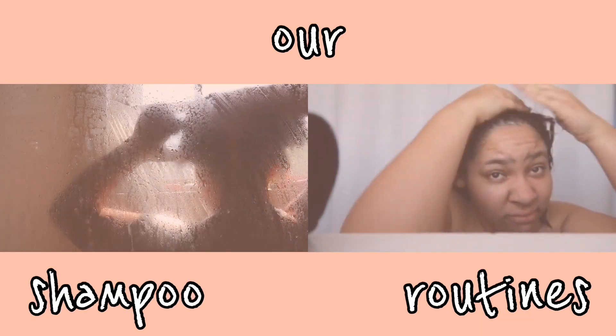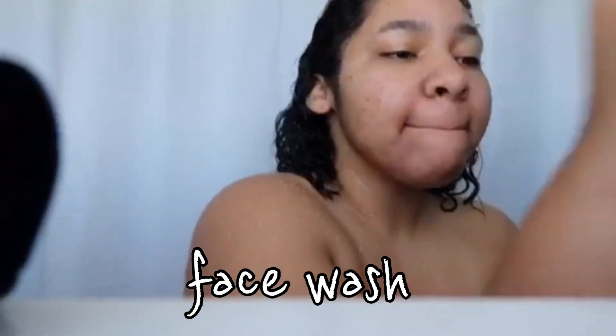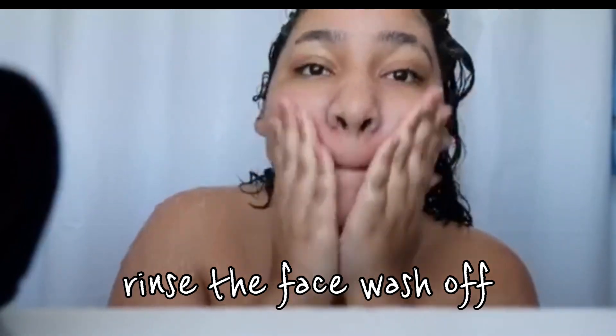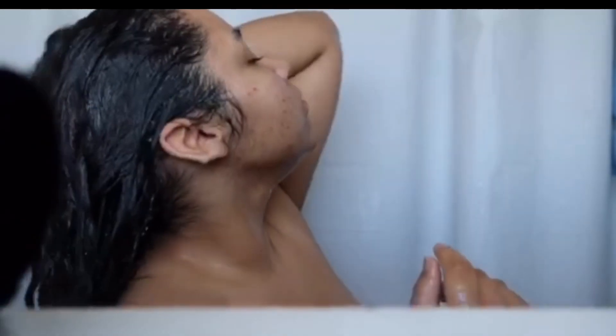So let's hop through the video into my shower. After wetting her hair a little bit, she goes ahead and grabs her face wash and exfoliates. Like most people, she likes to get her hair nice and wet before shampooing and cleansing the scalp. Then she's gonna go in with some Garnier Fruit Tea shampoo — something light — and scrub that mainly on her scalp to get it clean. After she lets it sit for a quick minute, she rinses it off.